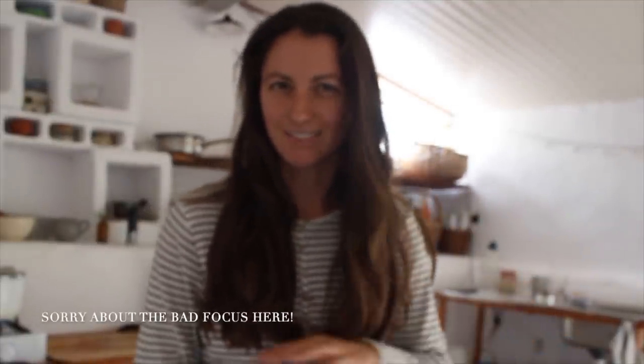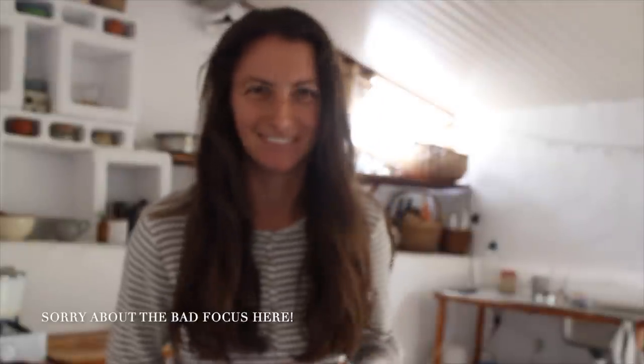We've had the generator on most of today because without the sun we didn't have any electricity and just everything was dead, even our phones. But the sun is coming out now, which is really nice. I'm just making some lunch, boiling up some eggs.